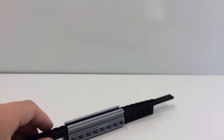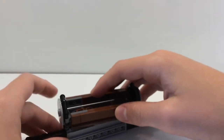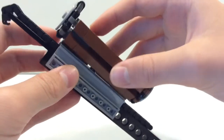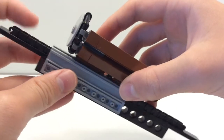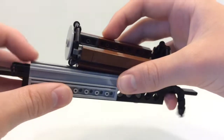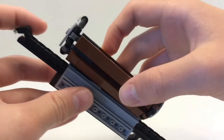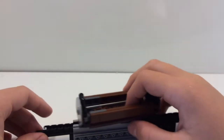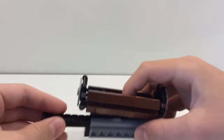It looks really awesome. And then what I'm going to do is grab the log, and if you notice, it kind of just sits there. What happens is that clip piece, the arm piece, just clips onto the track, so it'll come off when it reaches the top too. So it's really awesome, and it'll just look great, and it's going to play a big role in this MOC because I'll be using it a lot more later on. I'm just super happy about this, because it's just going to be great.